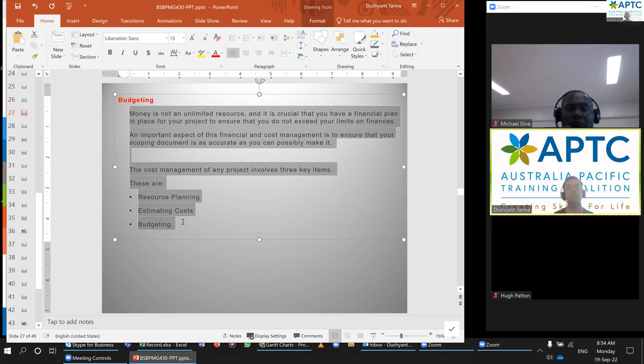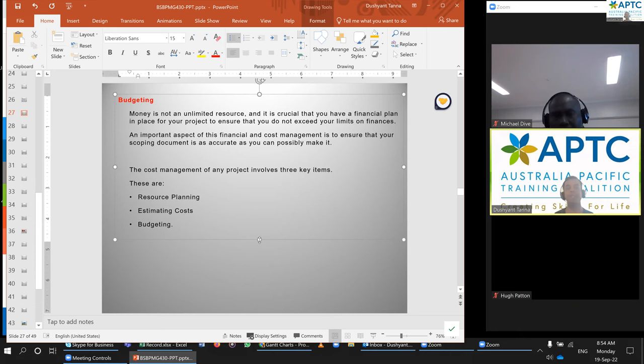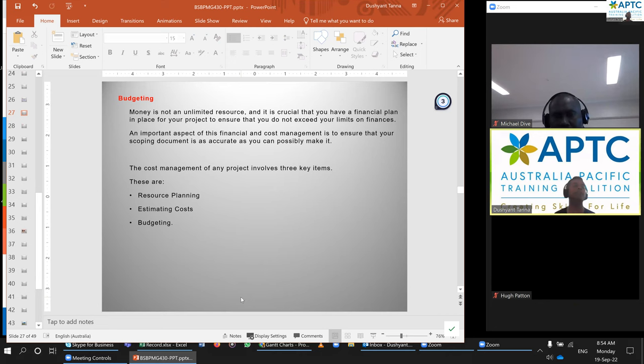The cost, the money factor, the budgeting factor. Money is never an unlimited source and it requires good planning, whether it's your project or your personal stuff. When we get our salary, we always have a debt to pay. We always have bills to pay: rental, electricity, all the utilities, school fees. Any leftover, we try to invest for our future, which is not an ideal way of doing it, but this is what we are doing.